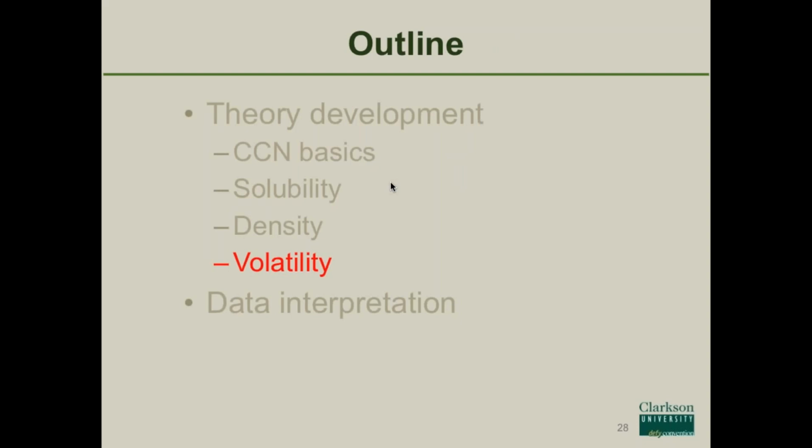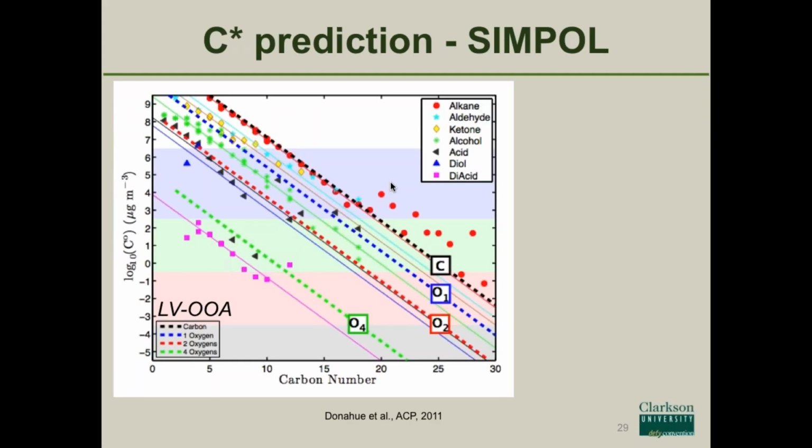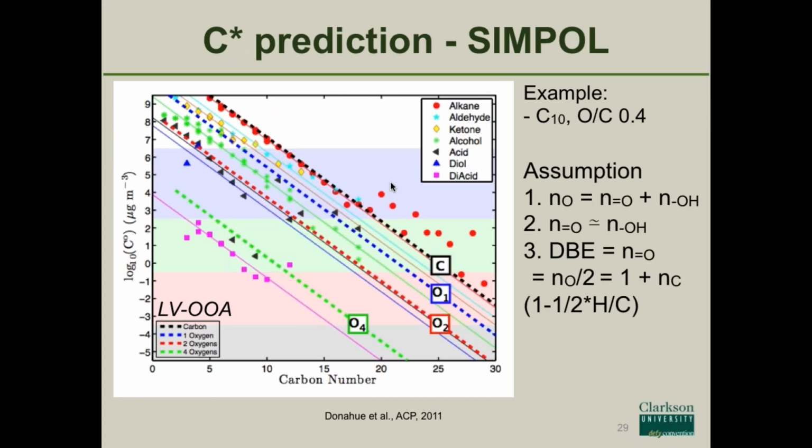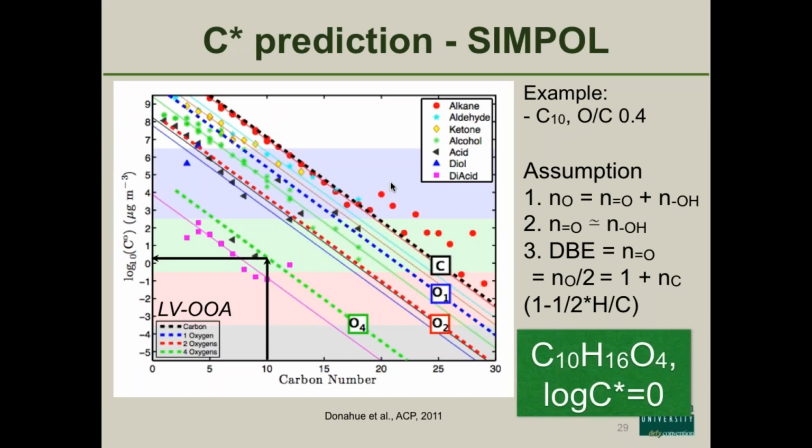Then the next step is to incorporate volatility. We can think about volatility as long as we know the size of the molecule and functional group. This is a summary of volatility, or saturation concentration, on the y-axis, and number of carbon on the x-axis, for a bunch of different types of chemicals. As a molecule gets bigger, it gets less volatile, so overall it's a decreasing trend. And as alkanes get more and more oxidized, the volatility decreases. In a simple example, we can think about this C10 or the C.4, making the same final assumption. We can apply this model: assuming we start with 10 carbon, if you have 4 oxygen, that's the saturation concentration you end up with. So in the case of this C10 with 4 oxygen, log C star is about 0.